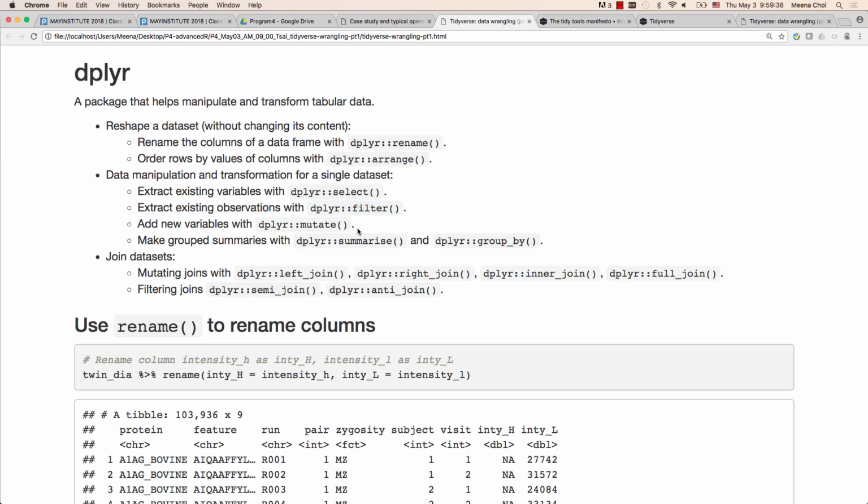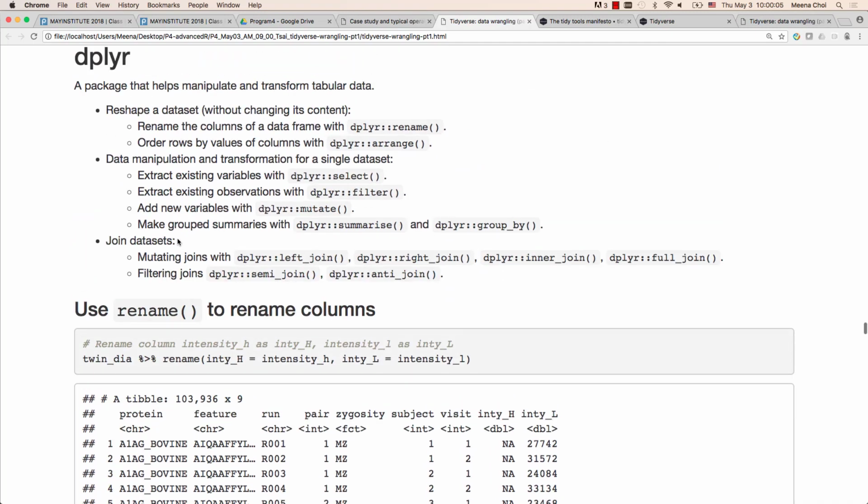And for example, if you do some operation, such as a log transformation, and we want to add it back to the original data frame, we can add a new variable by doing mutate. And finally, we can do the group summary by using the summarize and group_by functions that we'll be discussing now.